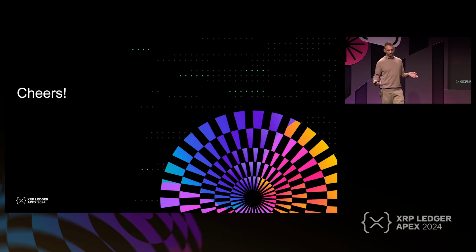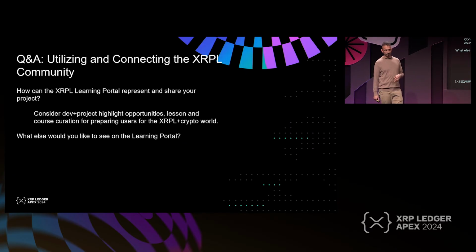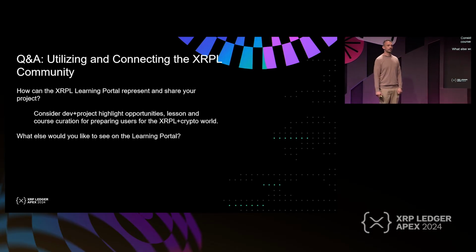And so this is, I think, an opportunity if people have thoughts, questions, ideas. One thing I'd like to ask is, are there things you'd like to see if you're running a project on the XRP Ledger? Are there things you'd like to see the Learning Portal do and represent and teach so that people are prepared? And similarly, if you're working on a project and you think it's worth sharing and inspiring people to take that journey and learn, you may want to find other opportunities to share that. So yeah, are there any questions or thoughts, or if you have questions about React or 3D web development or anything like that?